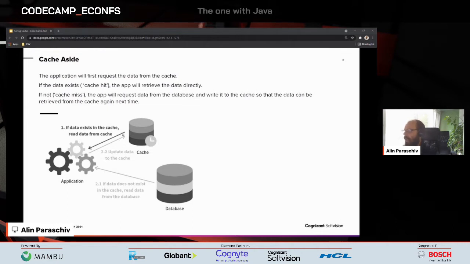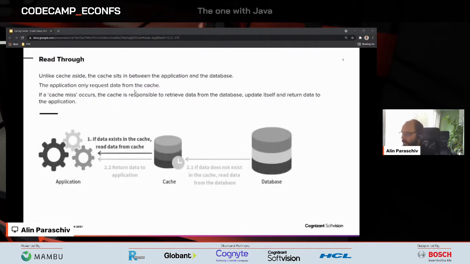If not, there is a cache miss, and therefore the application will request the needed data from the database, and the database will respond with the data, and that data will be updated to the cache also. That's the cache aside.